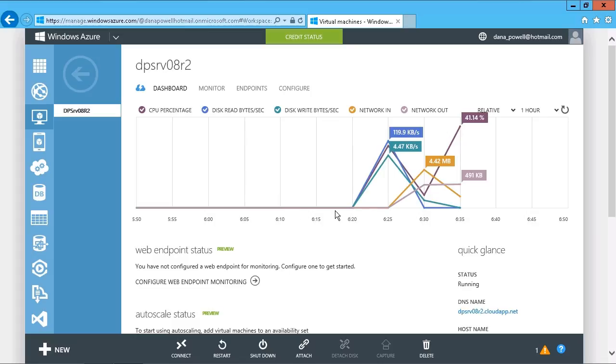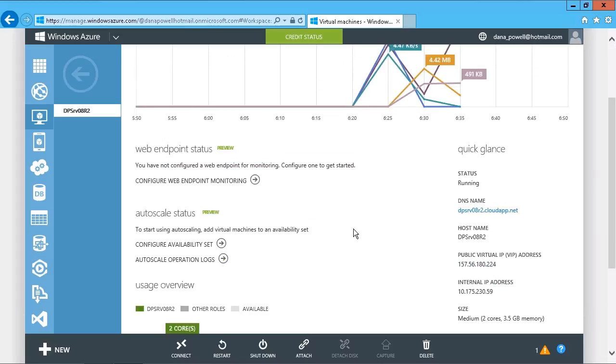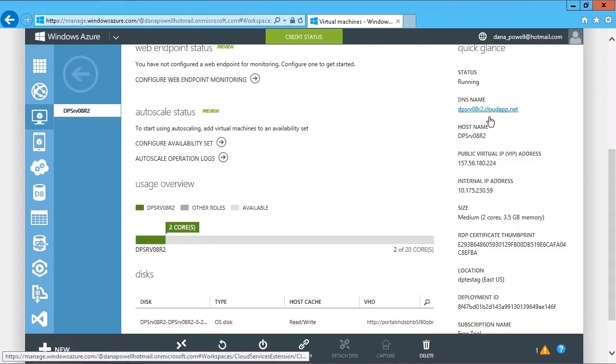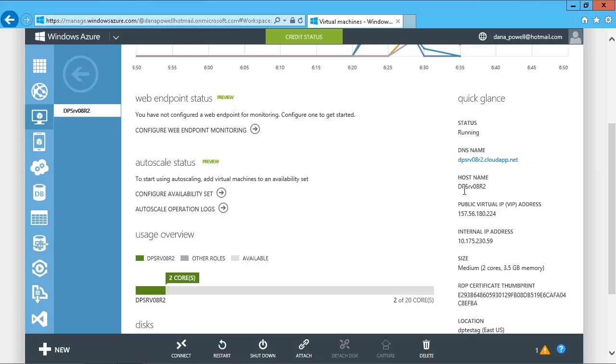If you scroll down, the quick glance option will tell you the current state of the system, its DNS name, its local host name, and public virtual IP address. You're definitely going to want to take note of that. That is what you would specify if you were accessing this from any internal application or through any kind of firewall.